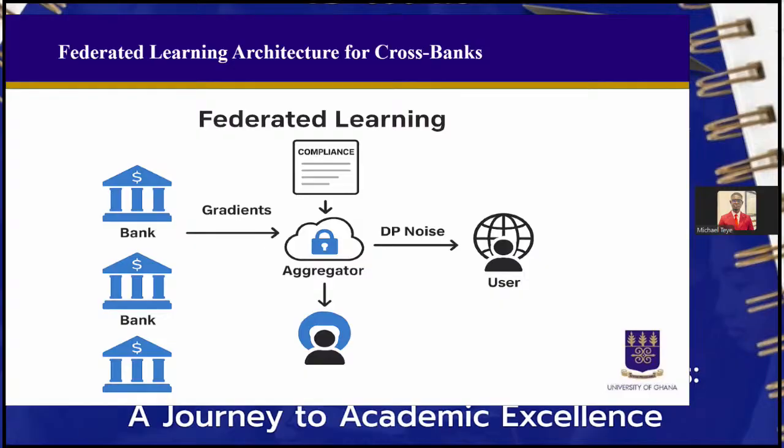Now, when you look at the second diagram at the bottom, these are the engineers, let's say the testers and the engineers that work with the aggregator. After which the differential noise together with the global trained model is then sent to the user, which is the rest of the world.